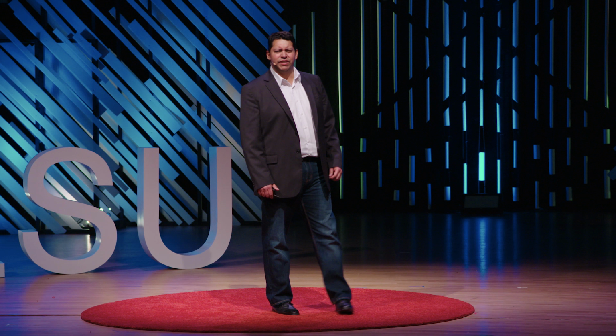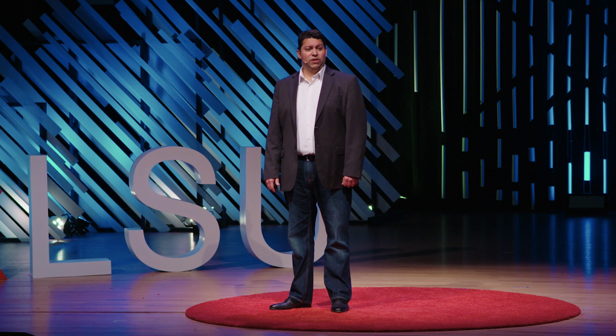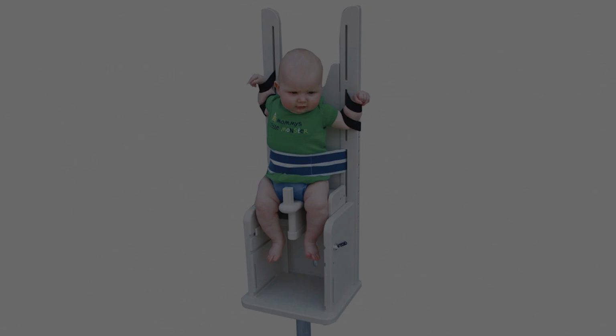But the worst was when he had to have a chest x-ray to confirm or rule out pneumonia. Now, at his age, he wasn't what I would describe as a sit-and-still kind of kid. And so, in order for them to do this, he had to get strapped into an apparatus that I can only describe as a mini electric chair. He looked up to me as if to say, "Dad, please make this stop."